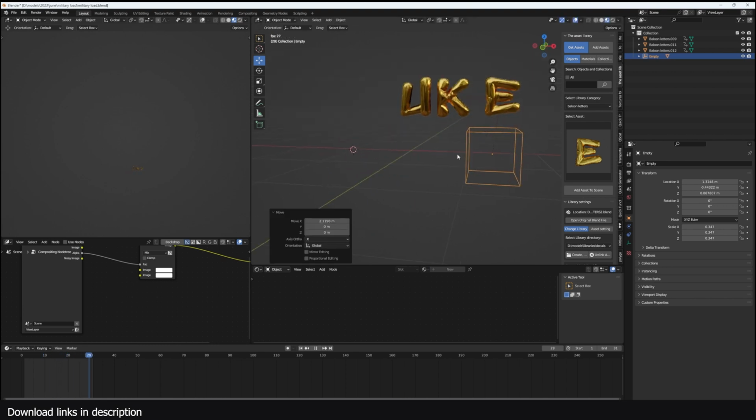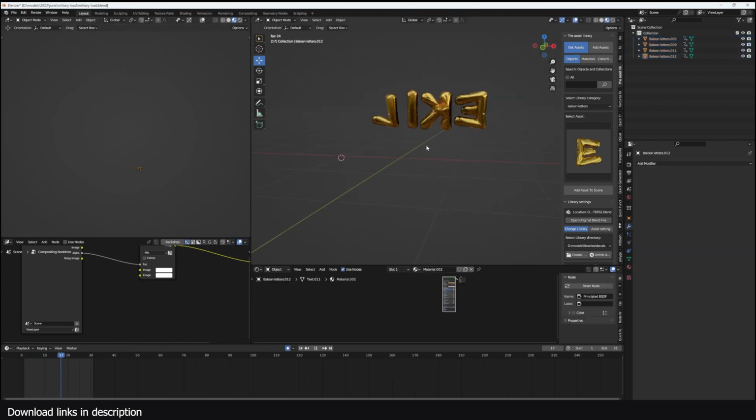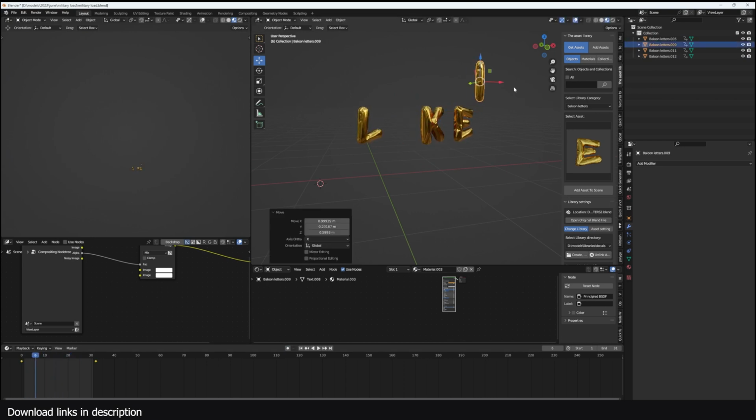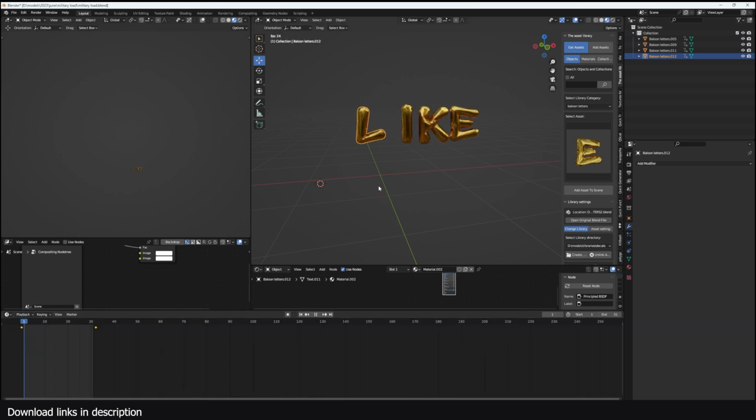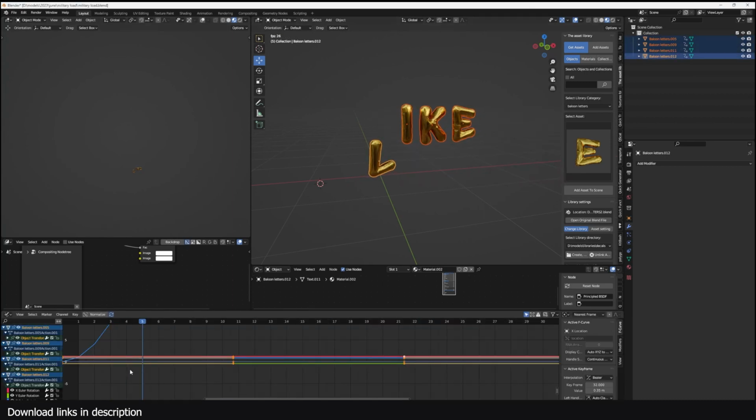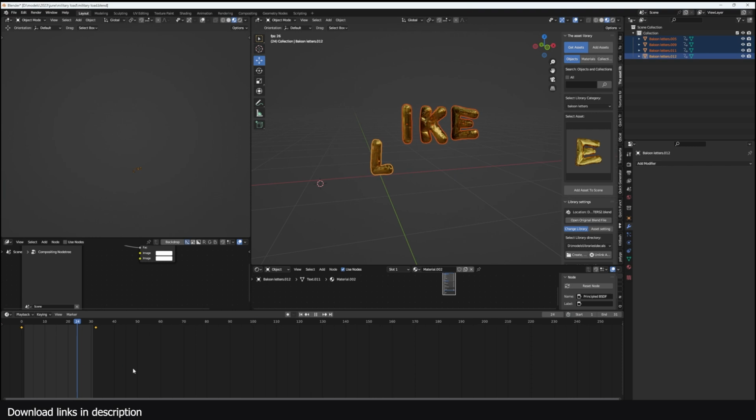Another thing you could do, if the only thing you are animating is rotation and scale or other properties that are not location properties, you can delete the location channels and you are now free to move the objects around. To switch between the keyframe timeline to the graph editor where you can see these channels, use Ctrl Tab.